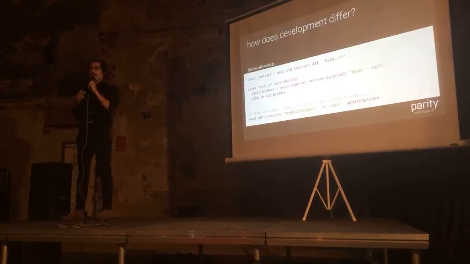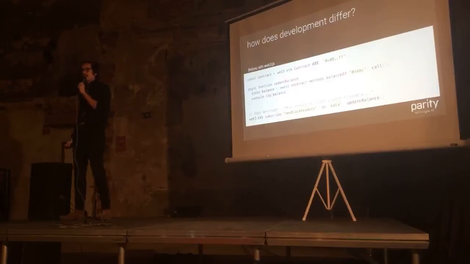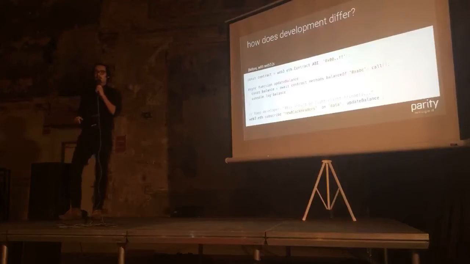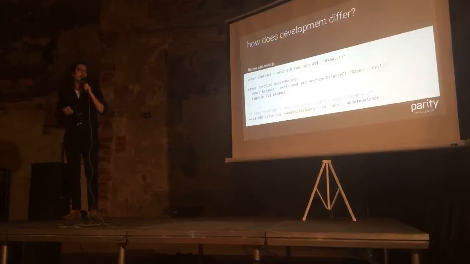So how does it differ when we develop that? This is a simple example with Web3.js, which you might know. It's a JavaScript library to talk with the Ethereum blockchain. We create a contract, and a function that will make a call with Web3 to update the balance, and we just log the balance.